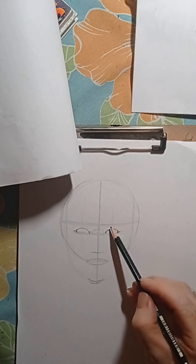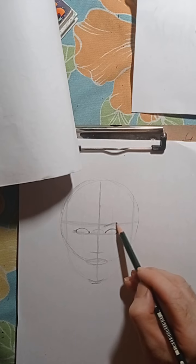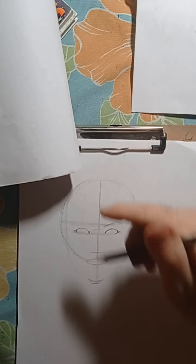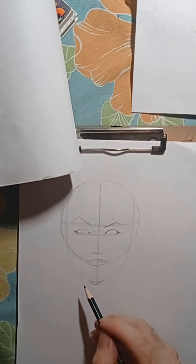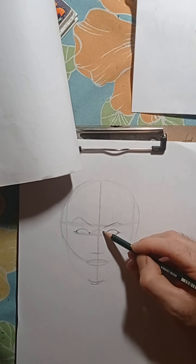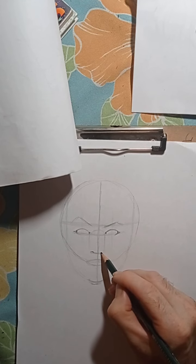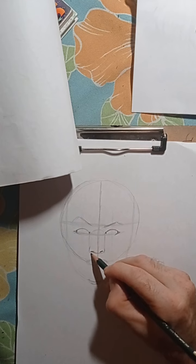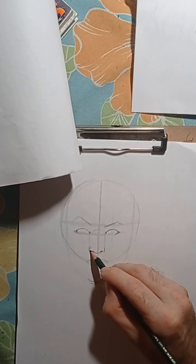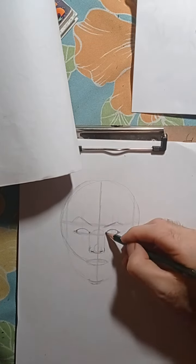But we'll get this. Now he doesn't do the bridge of the nose. This one is a little bit different because he starts working with the eyebrows. I'm going to make this one a little higher. Then he goes down and works with the nostrils first. That's what I think he did. He worked with the nostrils first, and then he did the corner of the nose, and then the plane on top of where the nostrils are to form that nose. I think that's what he did.